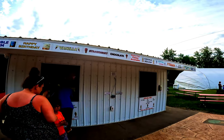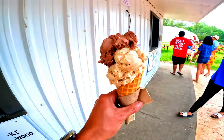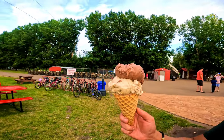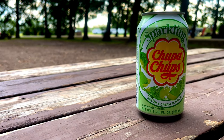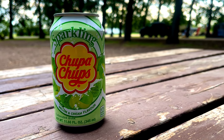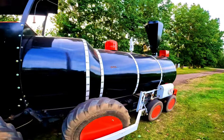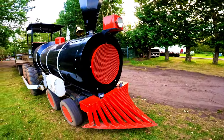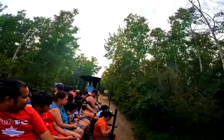After a savory BBQ lunch, it's time for a cold, creamy, sweet treat — best for hot weather while camping. This is a double scoop chocolate and maple walnut on waffle cone goodness. And to drink, I found this sparkling Chupa Chups melon and cream flavor carbonated drink being sold at the camp — deliciously refreshing. We also rode the train: $4 per head for a 25-minute ride circling the camps of Old MacDonald's. Relaxing ride — you must try.